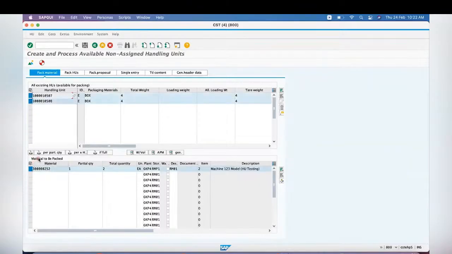and we are going to do per partial quantity. You can do that.